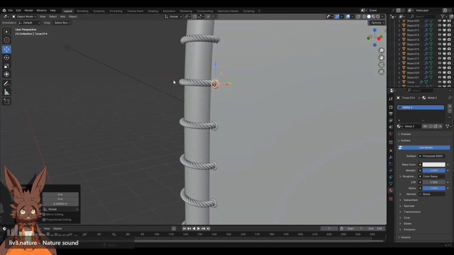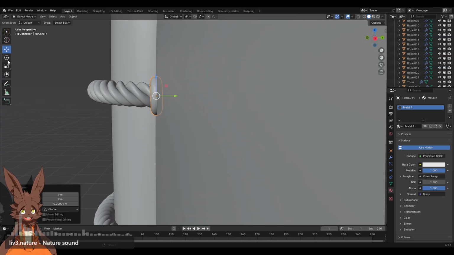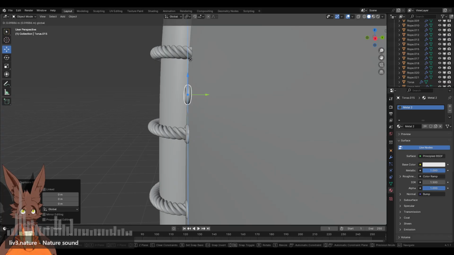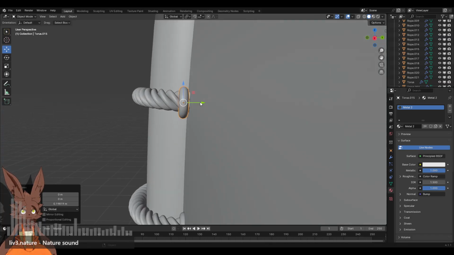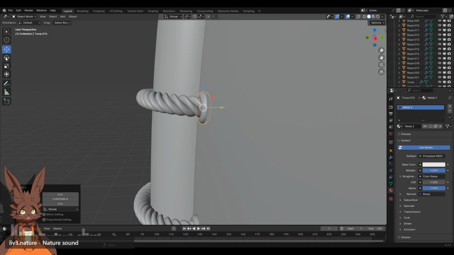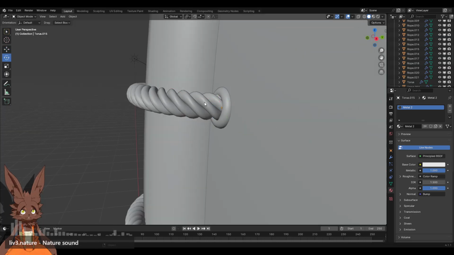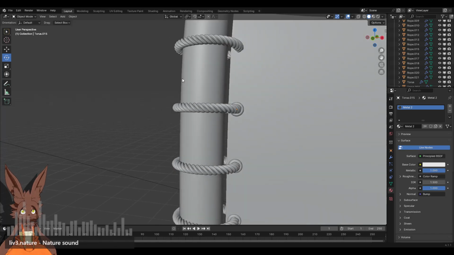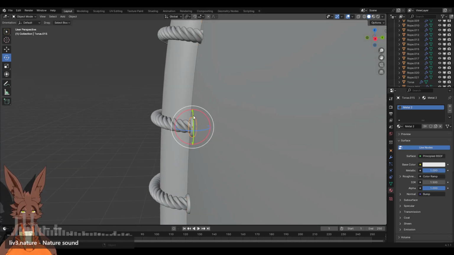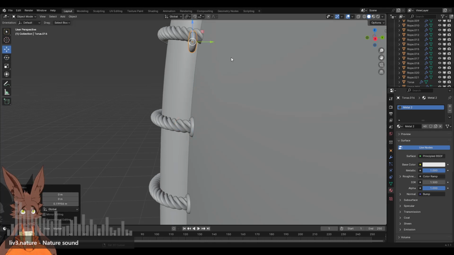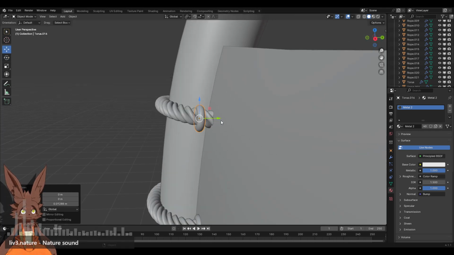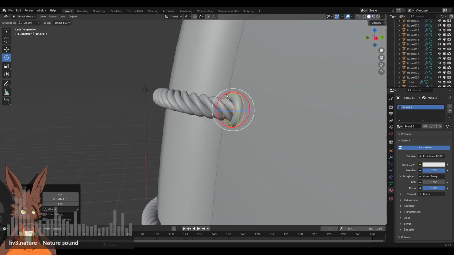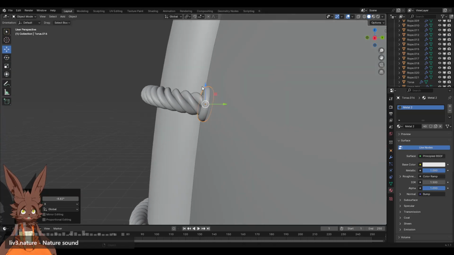Is it starting the curve now? It is, starting to move backwards. Move that here, and then we probably want to give it a spin just a bit on the X. A bit much, actually. Kind of just fine like that. Move that up. I know I should have one on the top, but whatever. I feel like it's just going to look silly if I have an extra one like that.